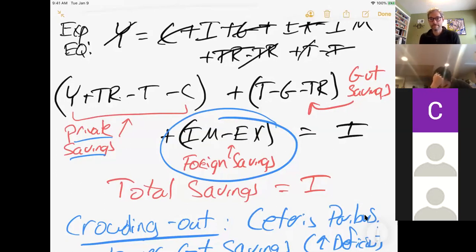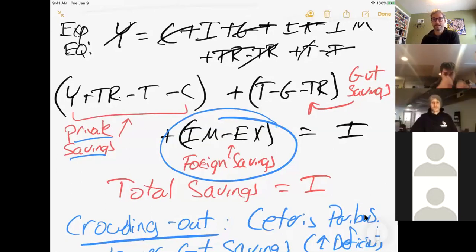Absolutely, right? Because it doesn't have the huge developed financial markets that the U.S. does, and it doesn't have the ability to borrow from abroad nearly as much as the US does. So it has to be much more cognizant of the fact that if the government begins to borrow a lot of money, it's going to drive up interest rates and reduce investment. And in the long run, that could have consequences.